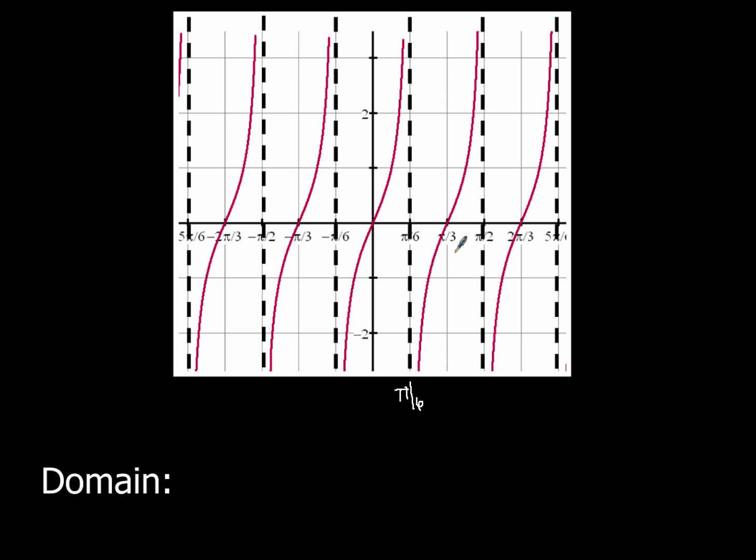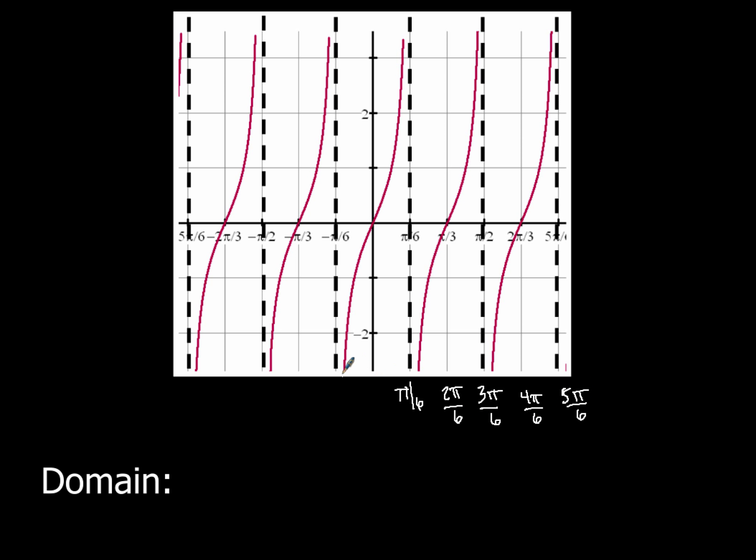Now my next spot is going to be 2 pi's over 6, but of course you don't leave it like that. You can see here in the graph it's reduced down to pi over 3. But then the next one would be at 3 pi's over 6, and then I'd have 4 pi's over 6, which we end up reducing down to 2 pi over 3. Then there's another asymptote at 5 pi over 6.